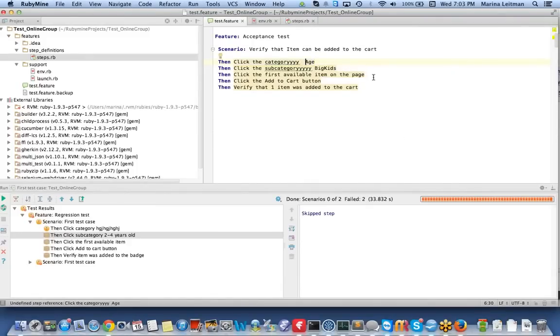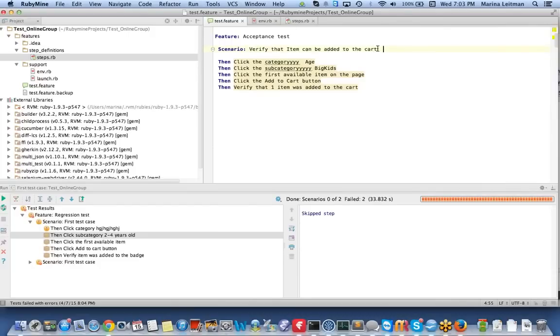So here is our first test case. Feature means the name of the document. Very, very important to have it. Without this feature, nothing would run. Scenario means test case.